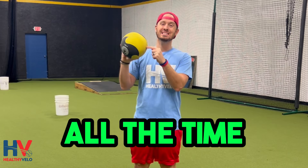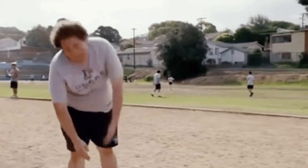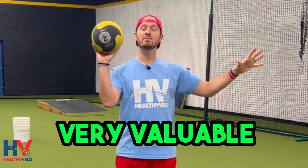Here is one of the tools I use all the time when someone is going to work with me in person for a lengthy assessment. Guys will come here for three to six, seven hours or for a weekend camp and we're going all day long and they run out of steam. If you want to throw harder and train what you need to throw harder, and you want to do it longer throughout the day, eventually your arm taps out and something else can be very valuable.